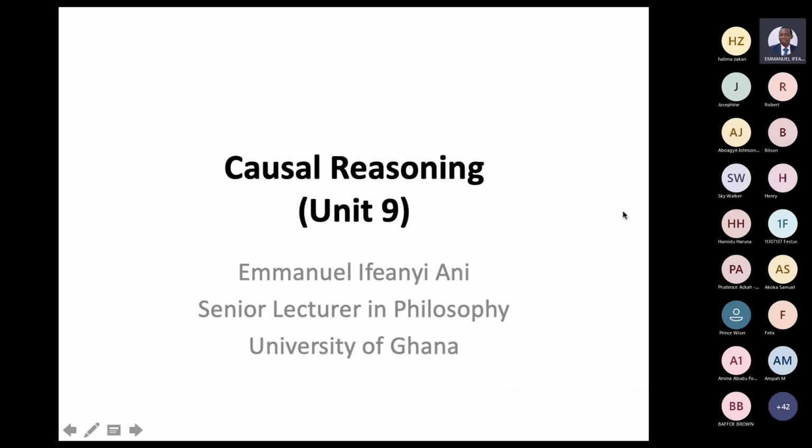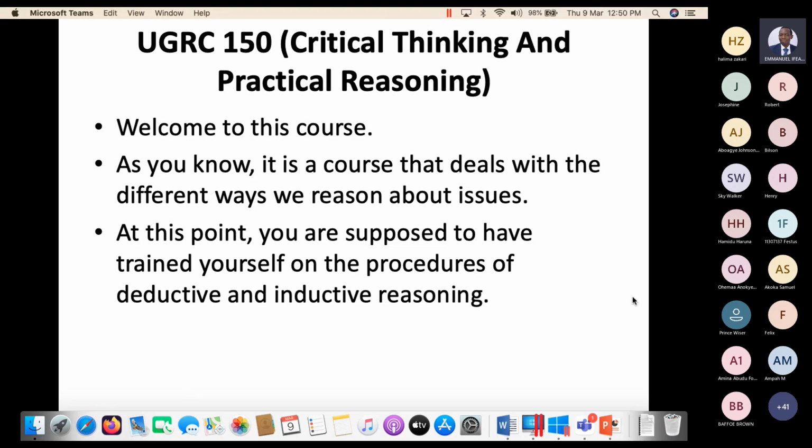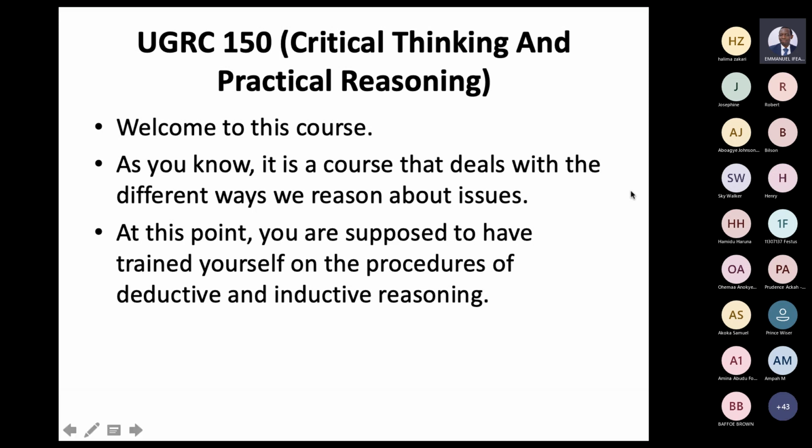So let's proceed. Today we are looking at causal reasoning, Unit 9. And as you know, this is a course that deals with the different ways we reason about issues. At this point, you are supposed to be able to have trained yourself on the procedures of deductive and inductive reasoning. So now, having established familiarity with deductive and inductive reasoning, we now proceed to look at causal reasoning.